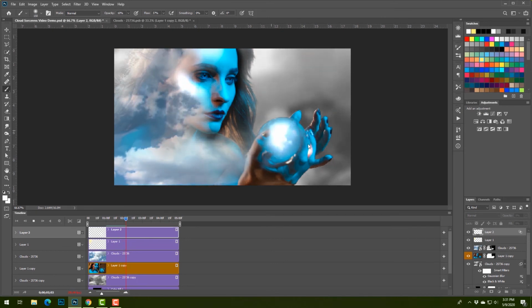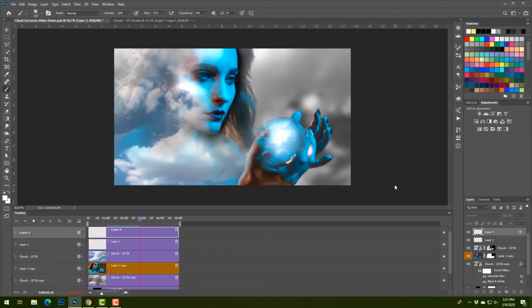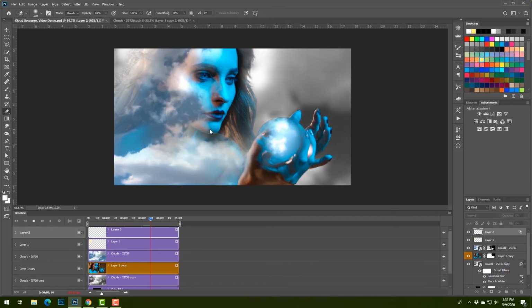So I like the intensity of the flare on here. I think on her cheek it's a little bit much, so I'm going to just pause that, go to the eraser, and at 10% I'm just going to dial that back a little bit. I still want it there, but just not as intense. Yeah, so that's looking really good.